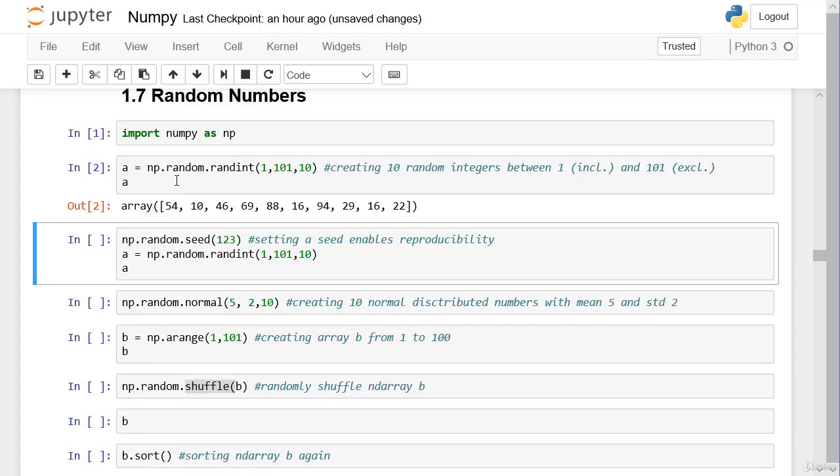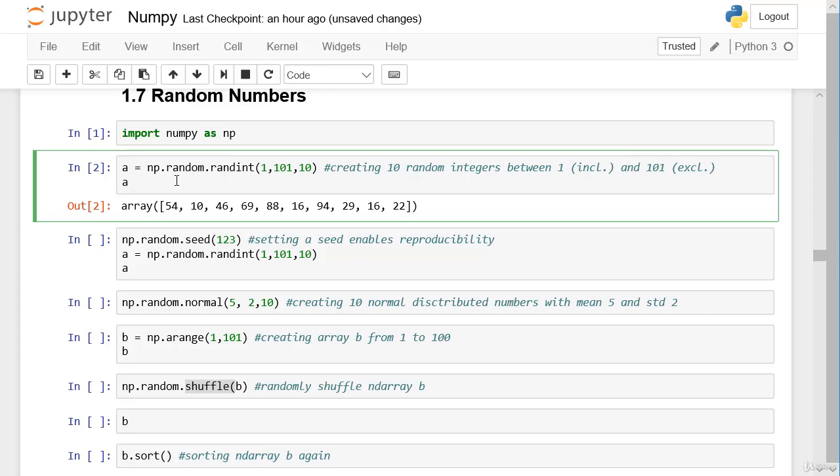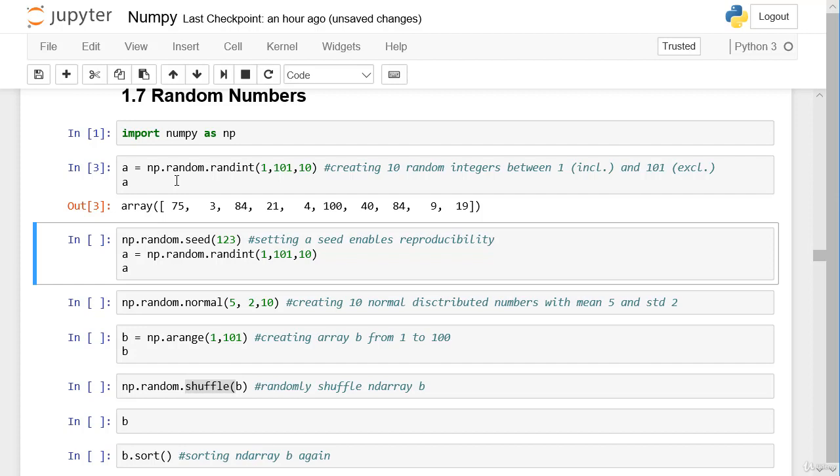And if we repeat this process, we should get different 10 random integers, because it's random. And there's a very helpful instrument called random.seed. So random.seed creates so-called pseudo-random numbers, and it enables us to reproduce the random numbers we create. Whenever you use the same seed as I, so here in brackets, you have to define a number.